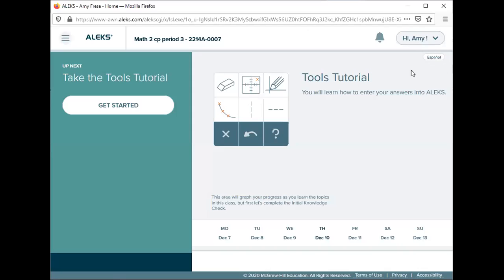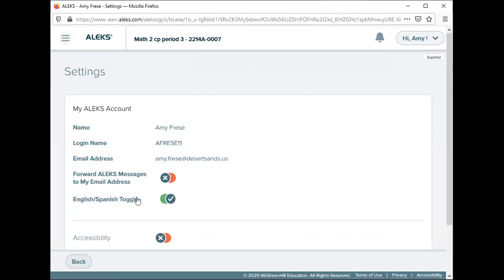Yeah, and what I recommend, if you need that, actually you need both of them, English and Spanish. Yeah, and it should be turned on for all of you. If you don't see this, let us know so we can help you turn it on, because I can show you where. You just go under, see how it says, hi, Amy? You just go under settings. See how over here it says English, Spanish toggle, and it's green. That means it gives it to me. See, no matter what screen I'm in, it'll give it to me.